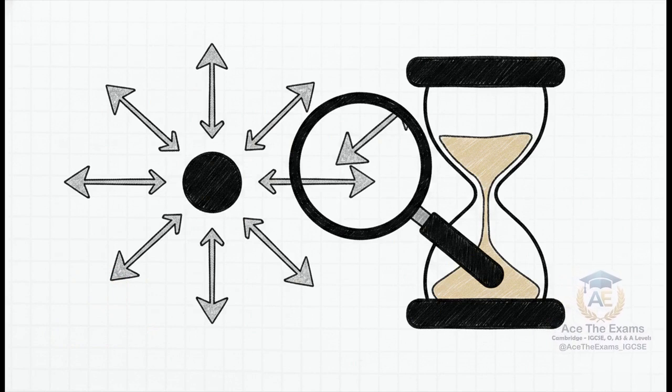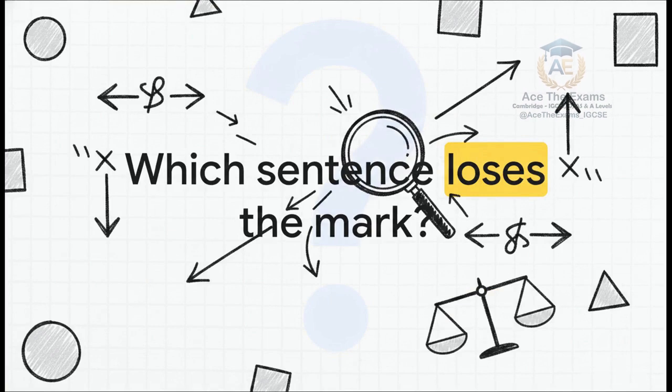3, 2, 1. Time's up. If you looked at this and immediately identified that the sum of the upward vertical components must exactly equal the downward force for the vector sum to be 0, you are doing fantastic. You are right on track. Let's keep the momentum going and jump straight into Challenge 2, Find the Flaw.